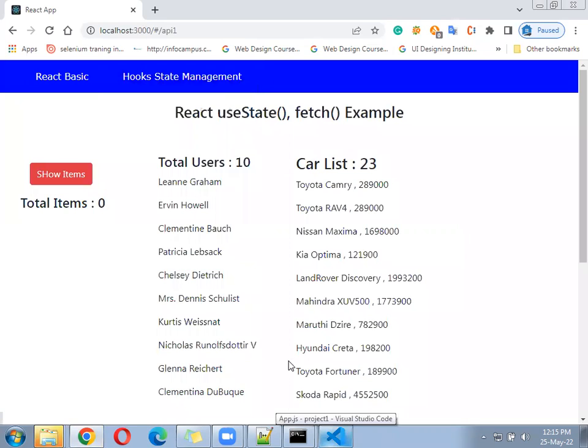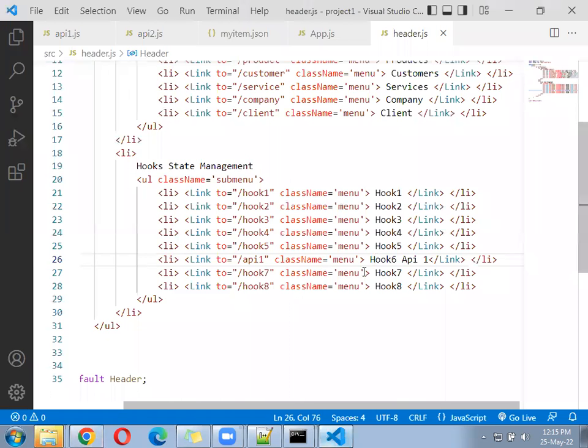Okay, hook 7 I have given. So in header file, we need to add a link. Hook 7 I have given. I need to give here API 2.